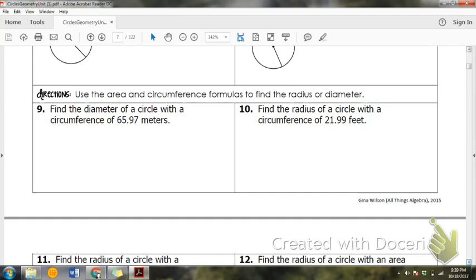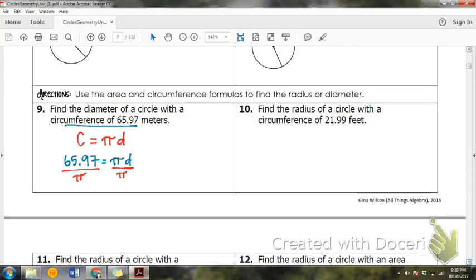So let's go ahead and write our circumference formula with diameter. Okay, so we know they gave us the circumference was 65.97, so we can put that in here: 65.97 equals pi times diameter. If I'm trying to solve this for the diameter, I need to get rid of pi. And how do we get rid of pi? Again, we're going to divide by pi on each side. Divide by pi. Now we're going to divide by the pi symbol. We're not dividing by 3.14.